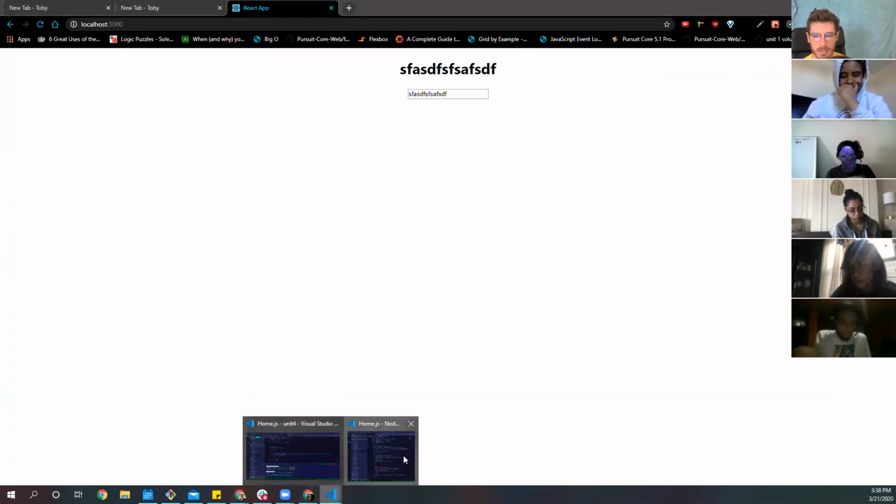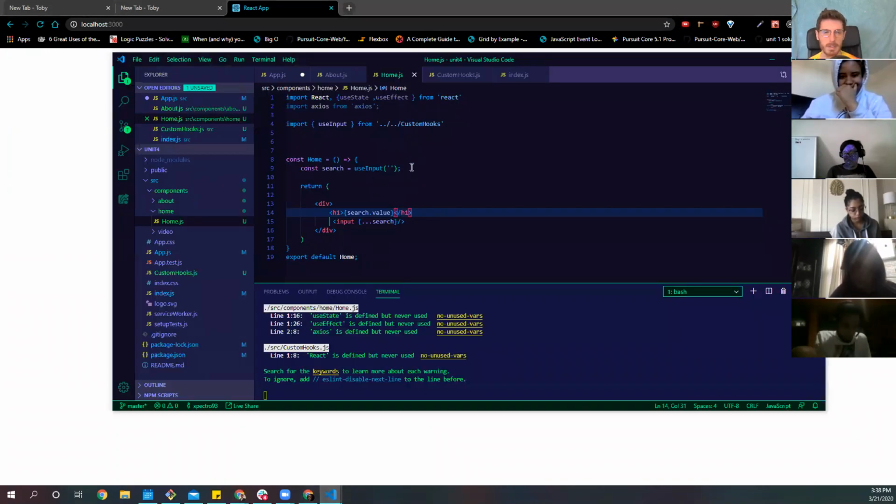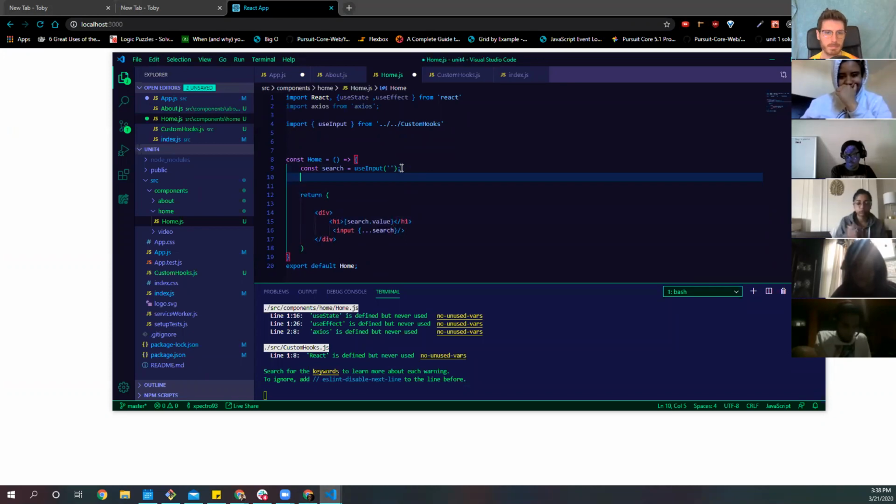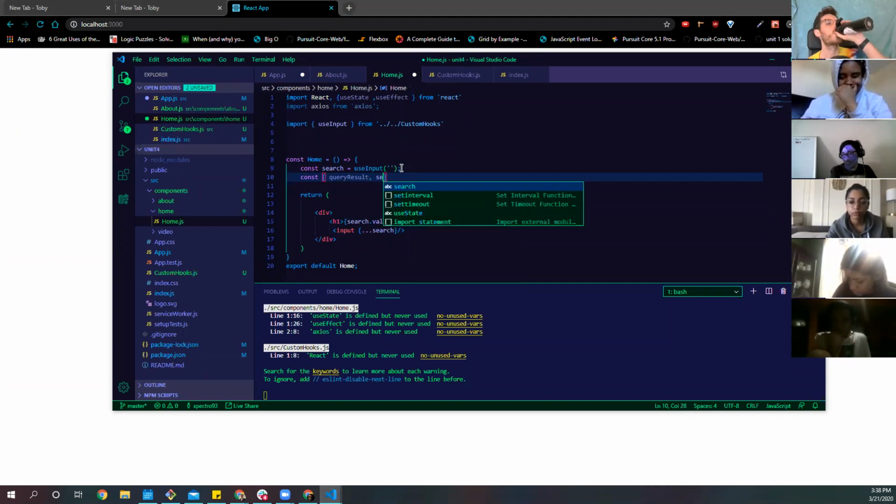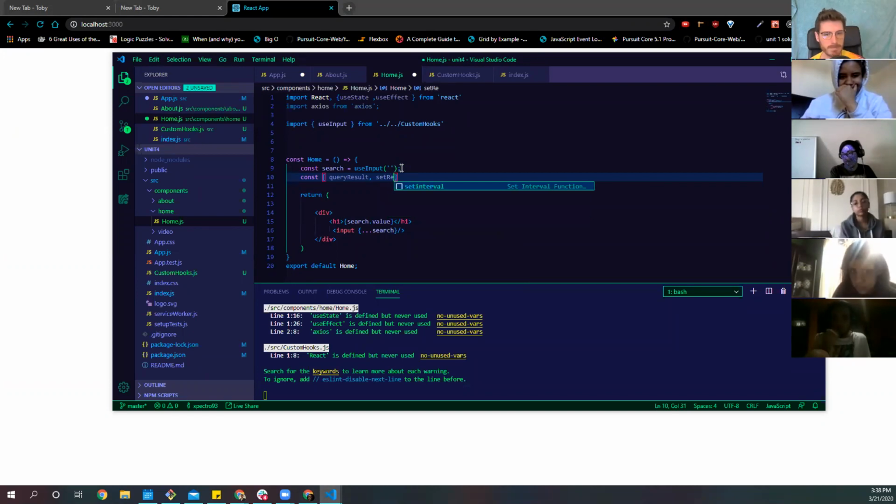Now we are actually going to be able to handle the search. Now we have to have some state that handles our query. So we're going to have another state, which we're going to call queryResults, and setQueryResults.